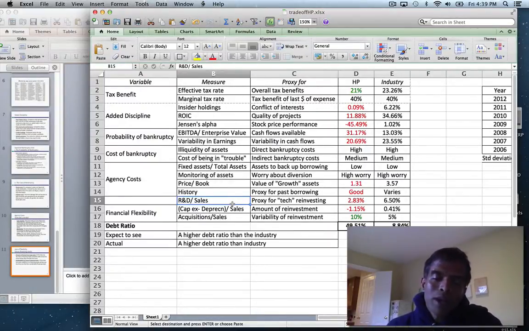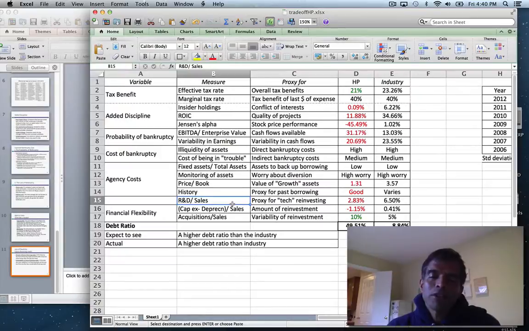There's one thing, though, that might push HP to be a little cautious about using debt capacity today. It has acquired some big companies in the last 10 years. In fact, their acquisitions as a percent of sales are much higher than for the typical company. So I've made it green with a caveat, which is given the history of bad acquisitions HP has made, maybe as HP stockholders, this is exactly the kind of investment I don't want them to make. So maybe the best thing to do is actually make them borrow more money so they don't have the debt capacity to go out and do more acquisitions. So maybe that green should really be a red, and it'll be a red partly because of the history they have in these acquisitions.